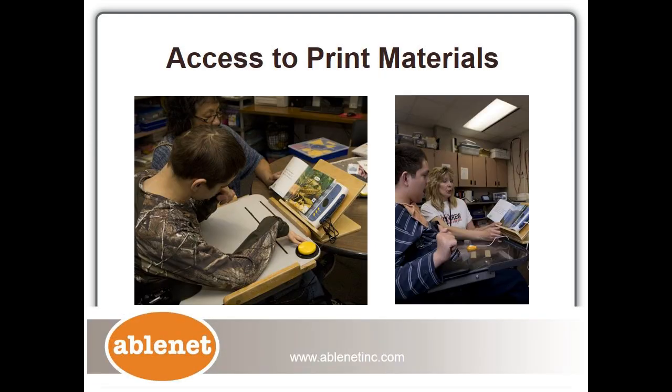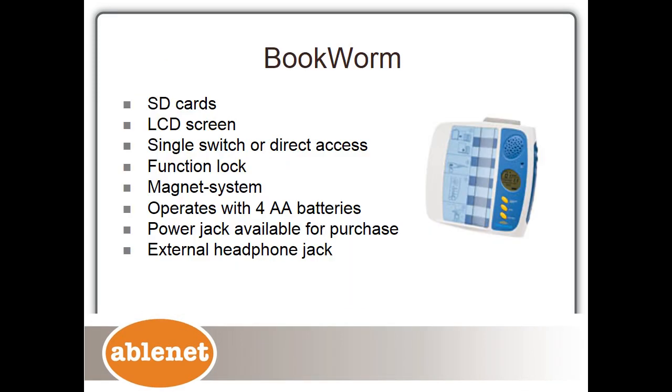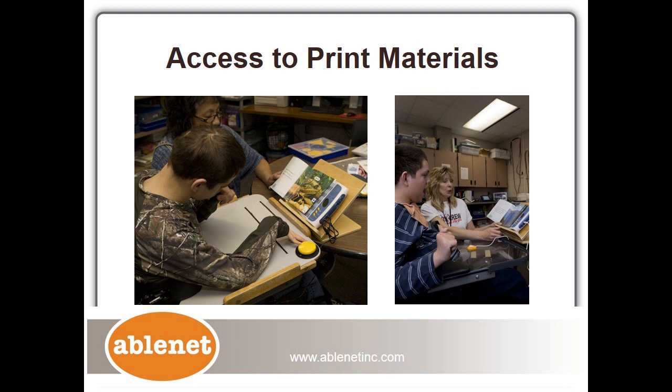Also thinking about access to print materials, we have a tool called the Bookworm. Here we go, I'll give a better picture of it. The Bookworm, where a book can be placed on the Bookworm, all of the pages or the text from the pages can be recorded, and students then are able to go ahead and read the book sequentially through the use of a switch. So here you see a Jelly Bean switch plugged in, and this student has it Velcroed on his tray. The next student that you see is using a candy corn.